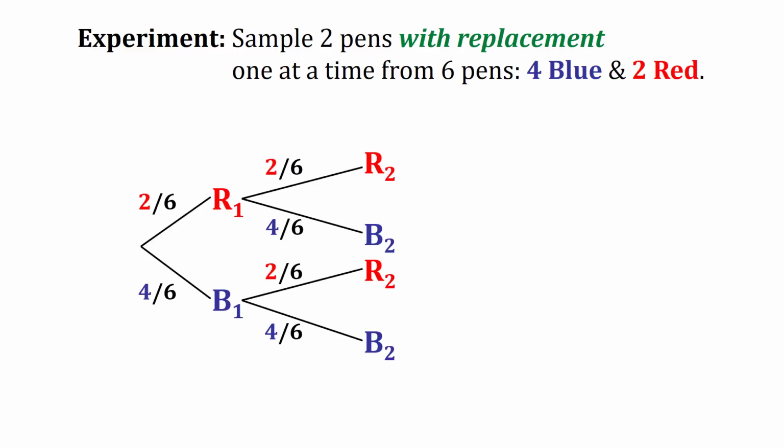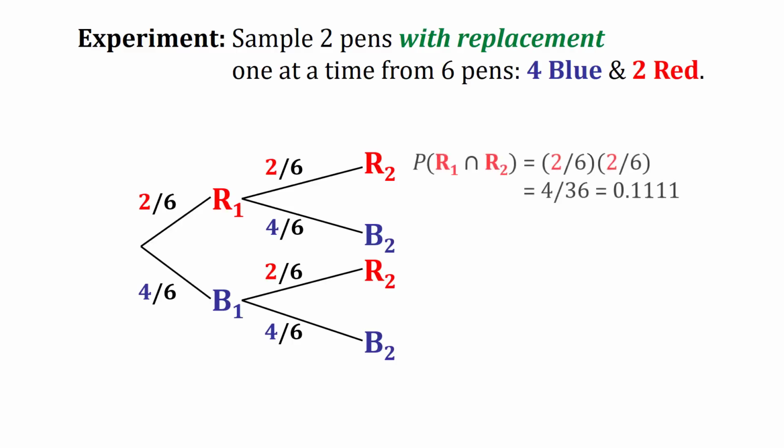And so my tree diagram here looks a little bit more boring than the last one. And so we notice that, oh, those secondary branches look the same. Each pair looks the same, no matter if I was building off the R1 hub or the B1 hub. So I got 2/6, 4/6, 2/6, 4/6. It's because when I sample with replacement, the original event doesn't really matter. It doesn't have any impact on the probabilities for the secondary event. And that's an idea we'll be talking about in more detail in the next video.